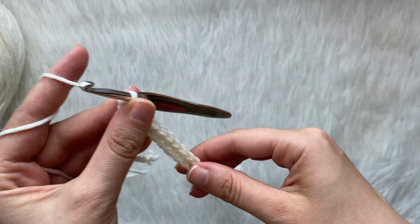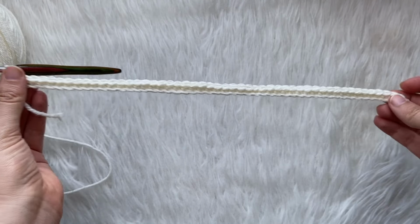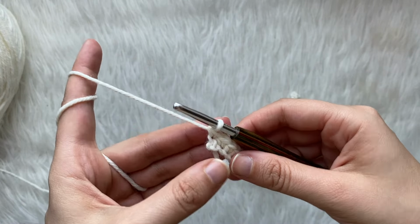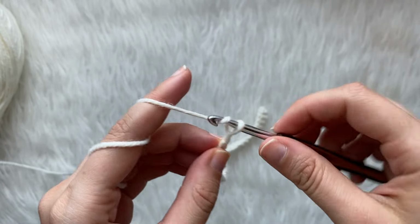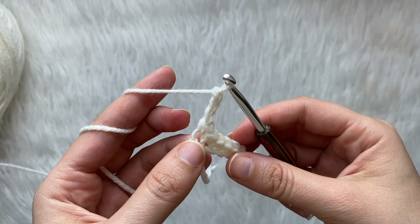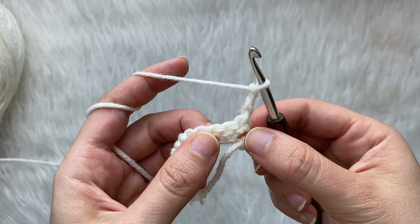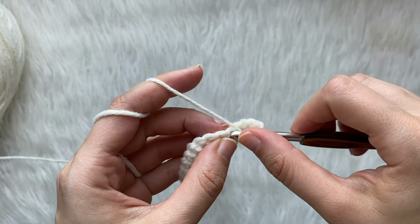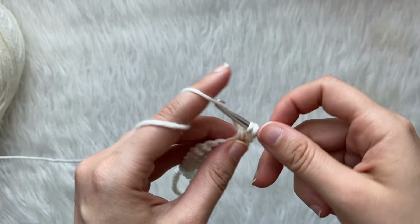So now we're gonna start working the pattern that we are using for this laptop sleeve, and for that you want to start by chaining 3 and then turn your work and double crochet into the next stitch. So you have 2 double crochets.